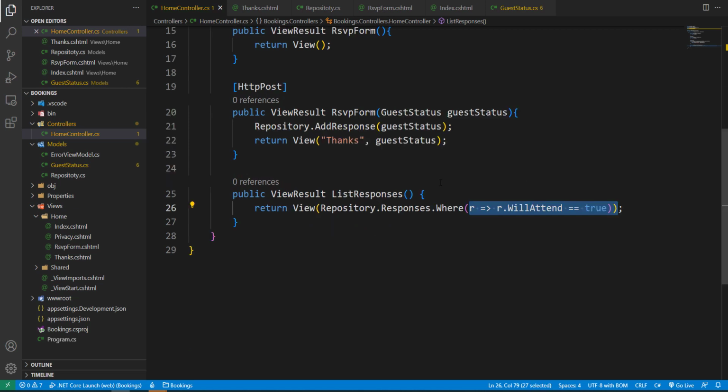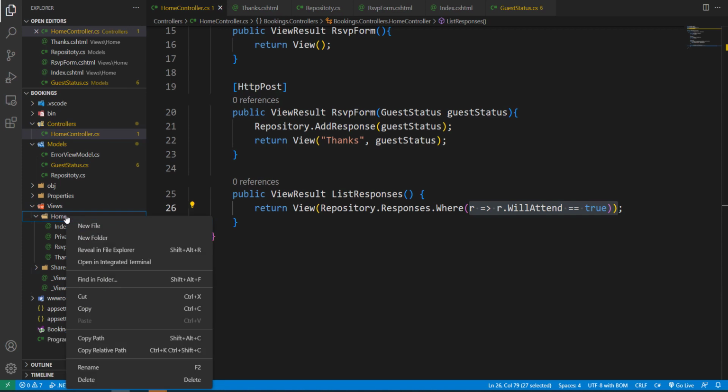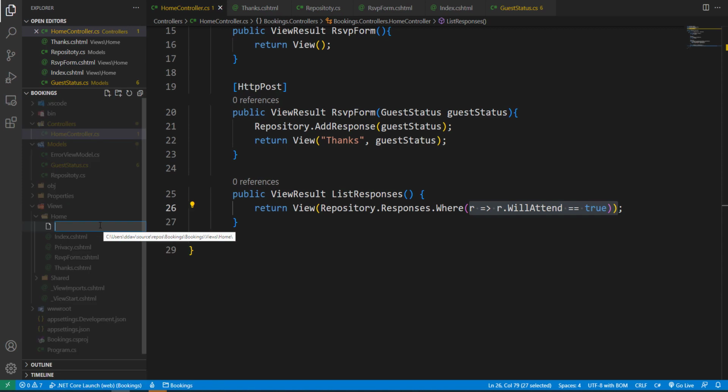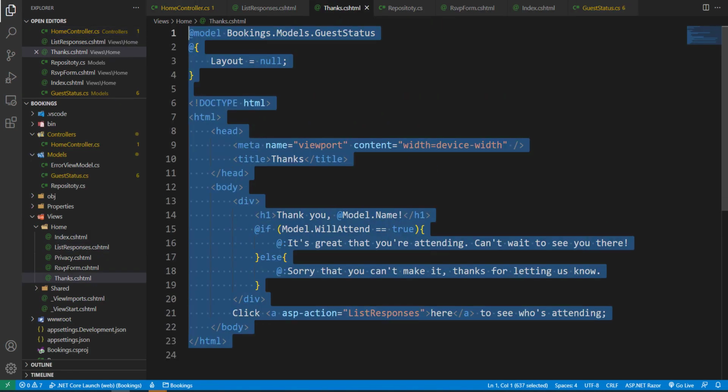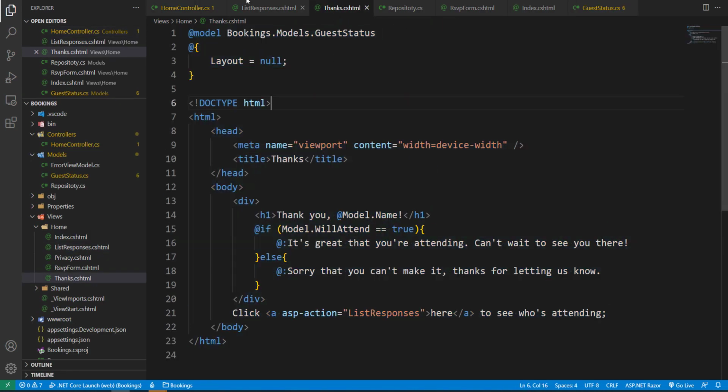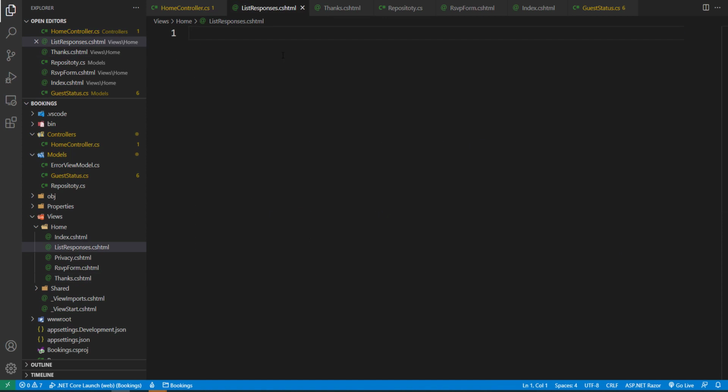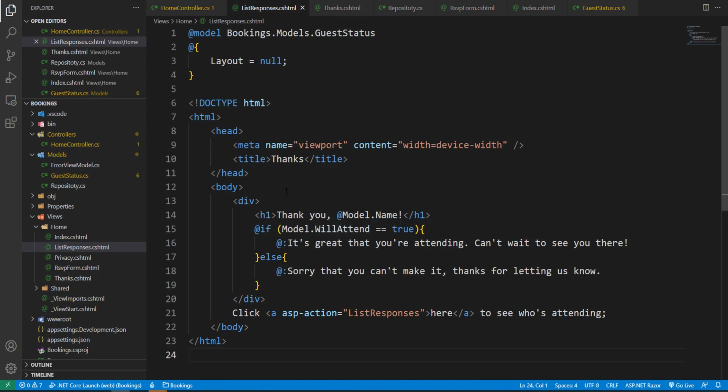To display this list, we will need a view to display the list, and I will call this view ListResponses.cshtml. Okay, and again, I'm going to copy the HTML from our thanks view so that I do not have to type it out.